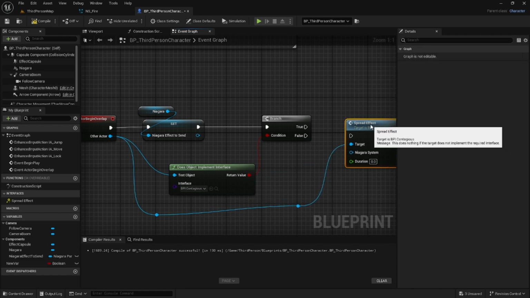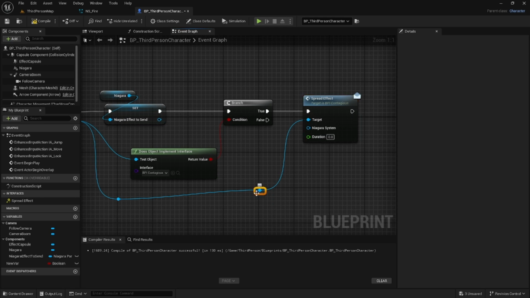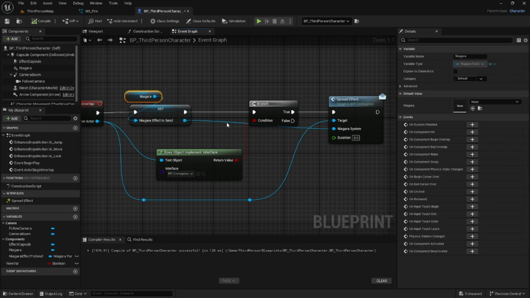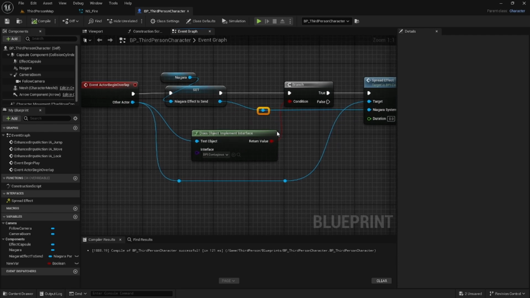Clean this up a little bit. So this will send the Niagara system to send right there. Again, we don't have to set it like this. We could just use this Niagara system. I like to do it this way just to keep it clean, to know what we're setting in case we do use these separately. But for now, I just want to do it like this. So you could just use your Niagara system and that would be fine.